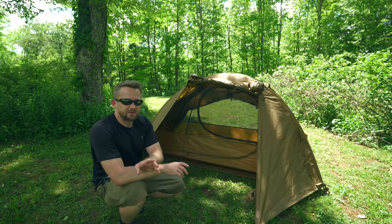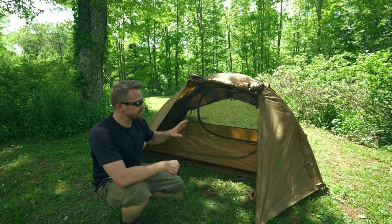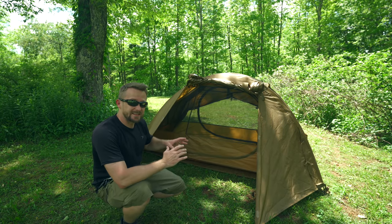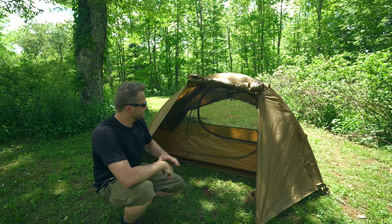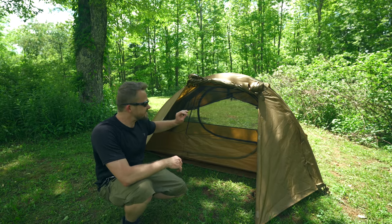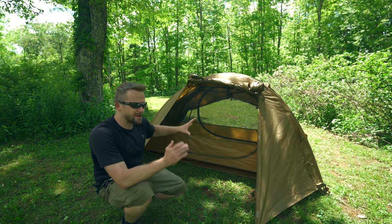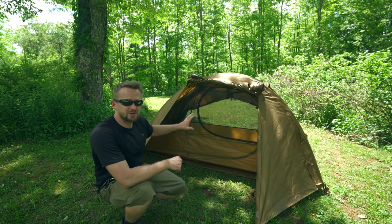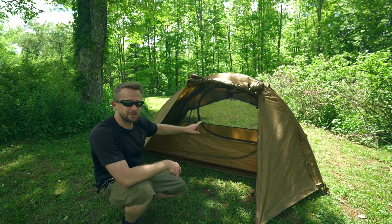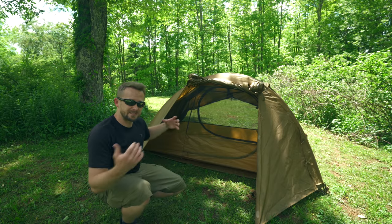This tent is substantial — the materials are heavy duty, the zippers are excellent, the poles are excellent, and even the tent stakes are very good. The floor material is very thick, and the mesh is very good: thick but not overly thick, meaning it allows for good airflow. Some mesh can be so thick it's almost like fabric — that's not the case here. It will keep the bugs out but will also let in some air.